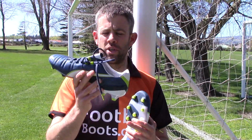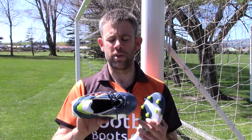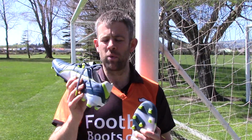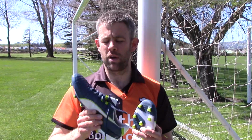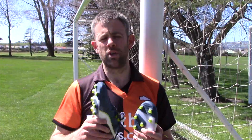That's what I think that Puma should do with the King. They should go black with this little splash of white on the form stripe and treat them like the Copa Mundial, the Premier. So no, I wouldn't buy these. A few little tune-ups though, and they would be an awesome boot for me. And even as they are right now, you might decide they're the boot for you.